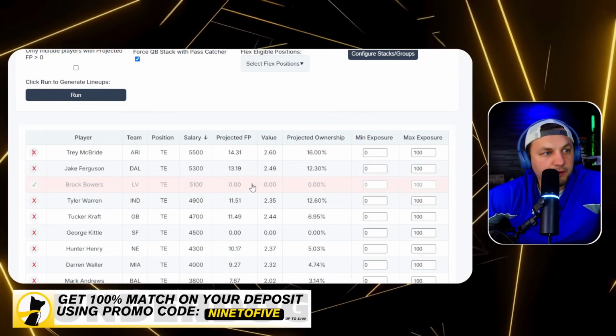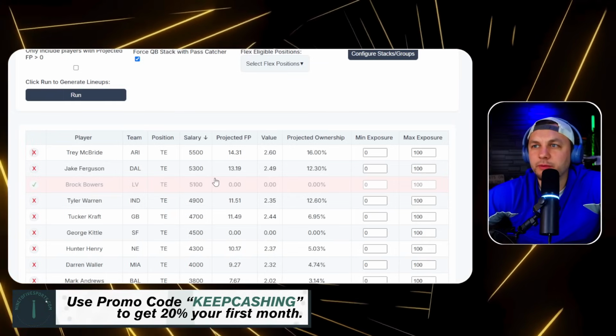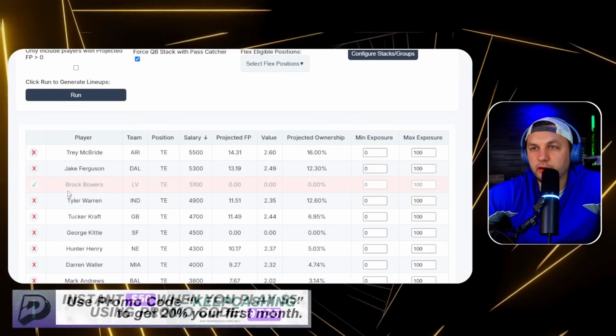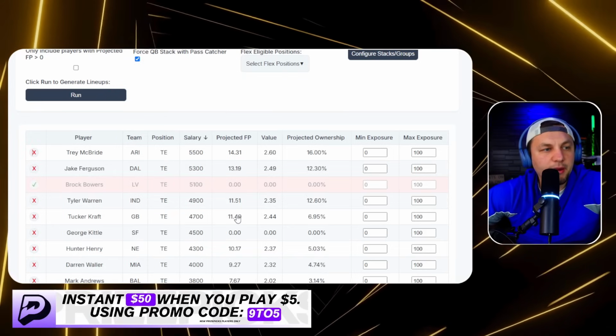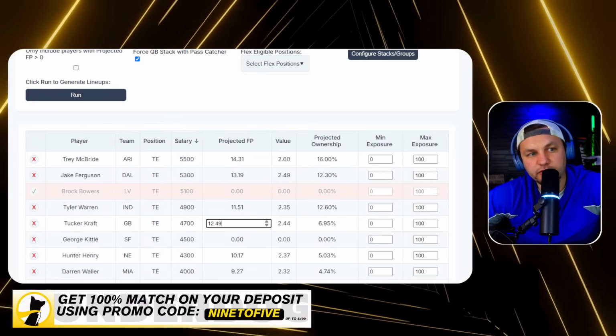Brock Bowers is out. We can exit him out naturally. And that might be something I add into the tool. I think that actually could be useful where if a player's listed out, he's already listed out like this. But I do like Tucker Kraft in this matchup going against the Cincinnati Bengals. Actually one of the better spots there as well.